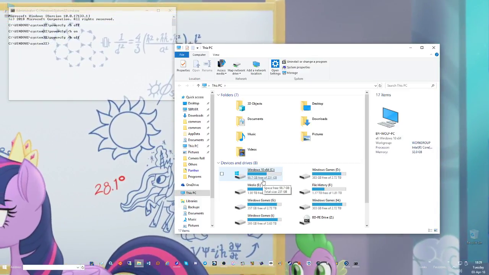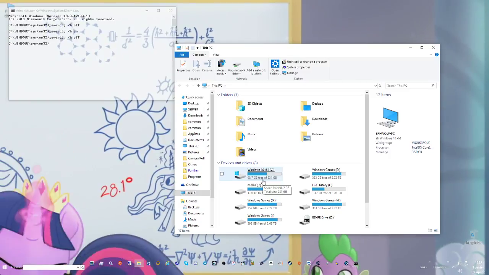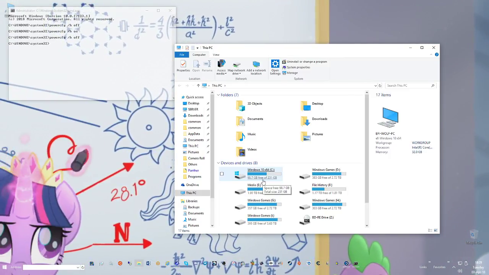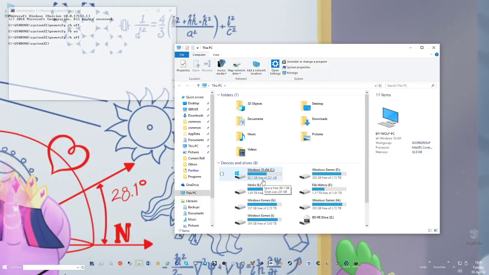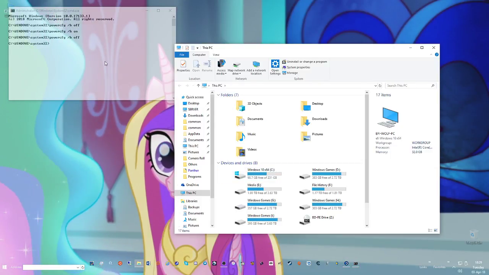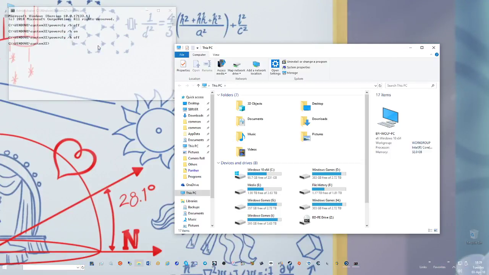Very important. Can't stress that enough, that you should always use powercfg /h off the moment you install any Windows. Any Windows. I gotta clarify, that works ever since Windows XP and newer.